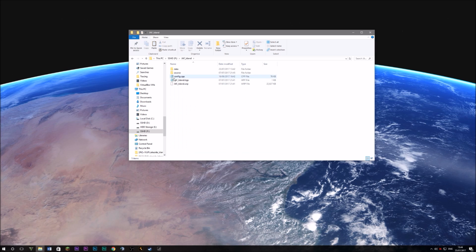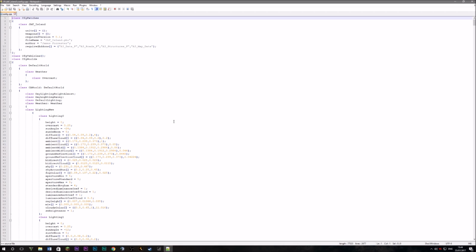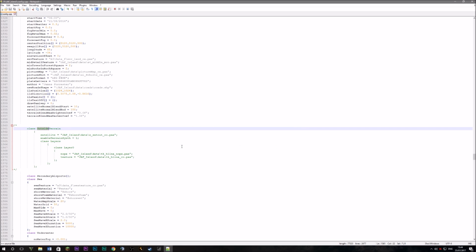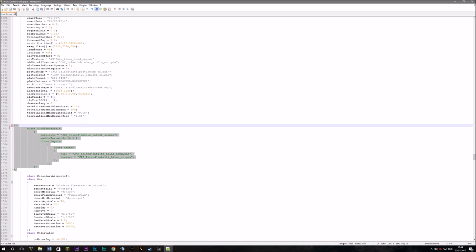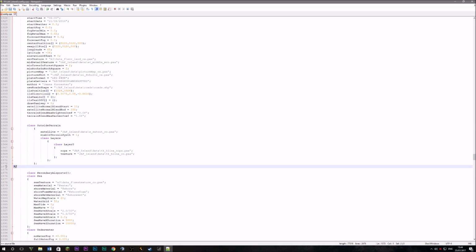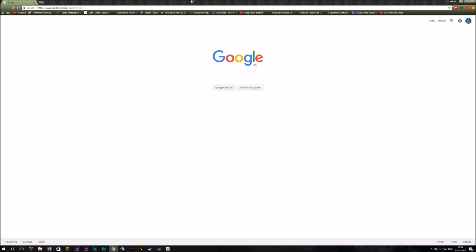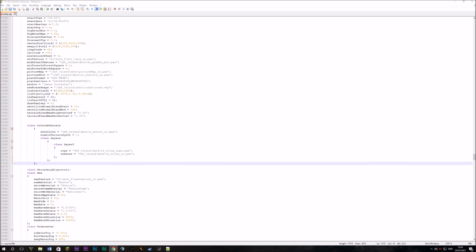So if you navigate to your source files and go into your config, if you just Control F and go outside, if you were using my config, you'll have this code and it's just hashed out, so we'll remove the hashes. And then this is really all the code you need. I'll go back into the game real quick and tell you what all of this means as well.